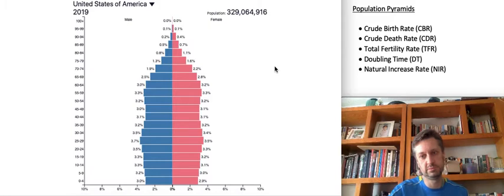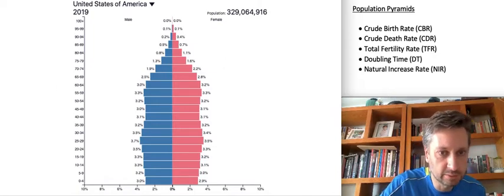Okay, and again, before we move on, obviously women in the US have much more opportunity to make decisions about their own fertility rates. So fairly low crude birth rate, fairly low crude death rate, I would suggest. Fertility rate is low but stable. I don't know what we can say about the doubling time exactly. I don't know what it is for the US, and neither the natural increase rate. We'd have to do the calculations to find out.